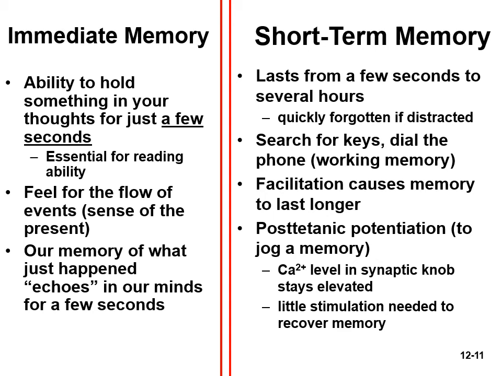Short-term memory is usually very effective if you're doing a repetitive task. So for instance, if you always leave your keys at the same two locations, if someone were to ask you what your phone number is, you would most likely have to memorize it first. And the way you're going to memorize it is by repeating the numbers in order several times. As you're doing this repetitive step, you're basically increasing the amount of calcium that's in the synaptic knob between the two neurons. And the more calcium you have, the easier it is for you to kind of recover a memory or to remember something later on in life.